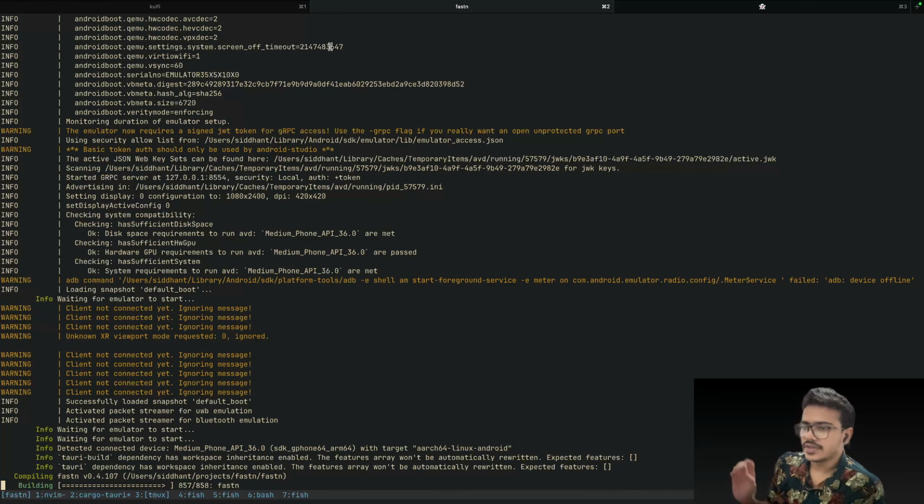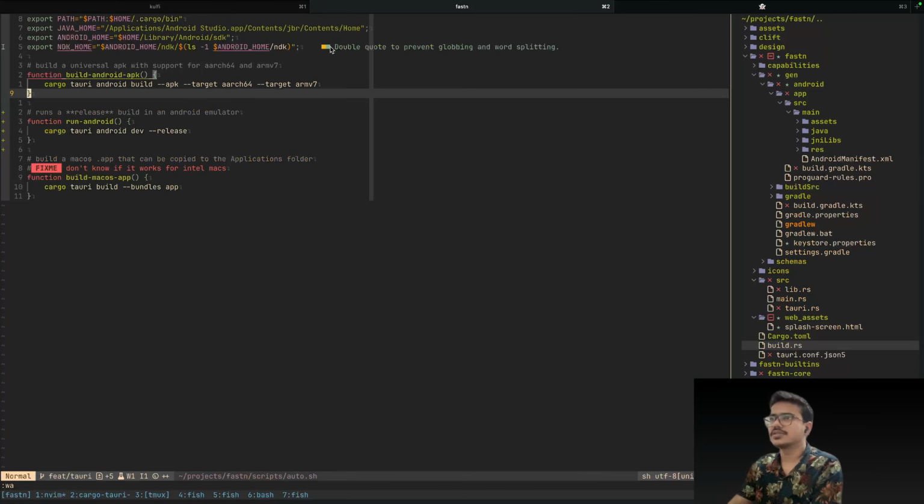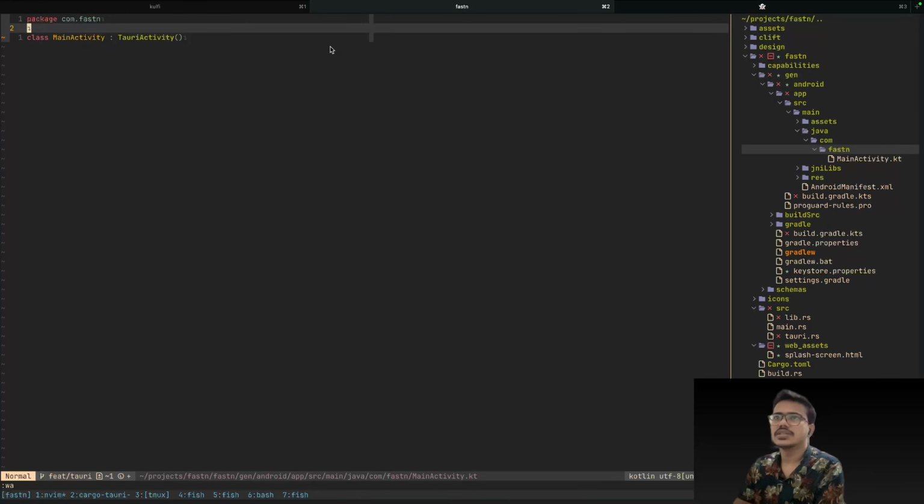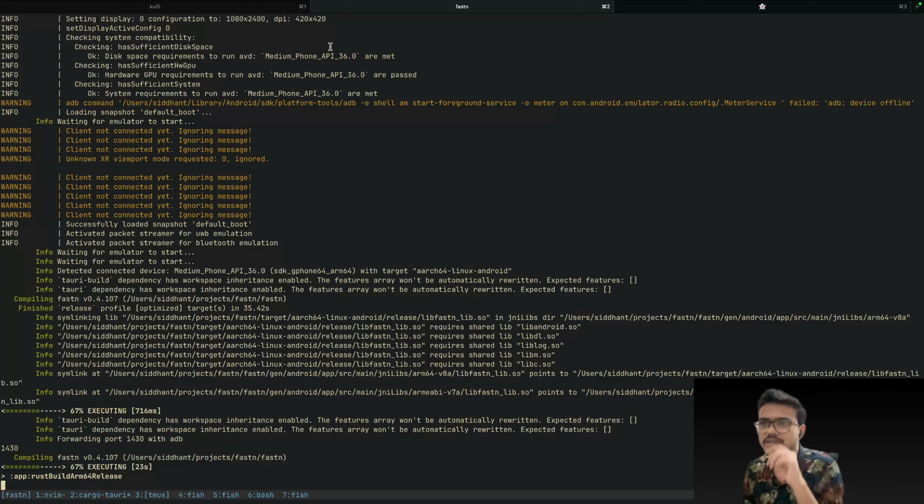Anyway, so this is going to build the Rust source, then it is going to link that using Android NDK, the native development kit or something, and then the Android app. While it is doing that, we have a full-fledged Android app, which actually loads the, so we have a default Tauri activity. So it is a real Android native app which launches a web view, and that web view is powered by our Rust code basically.